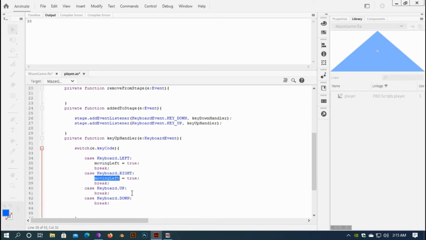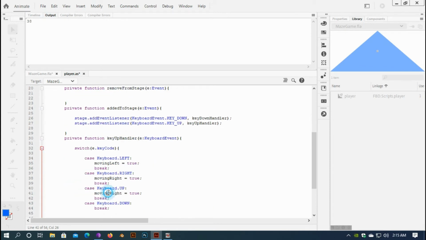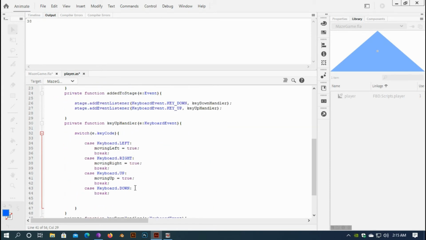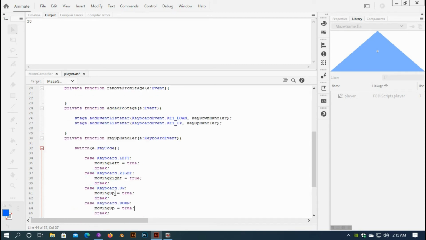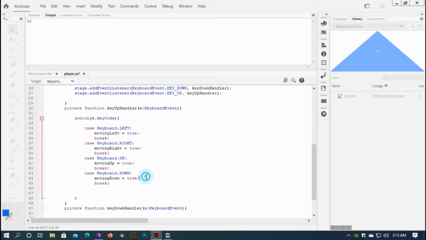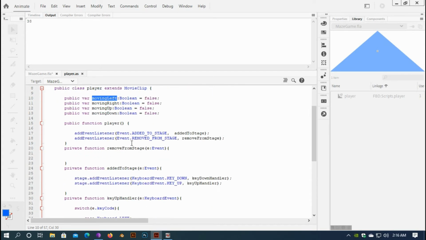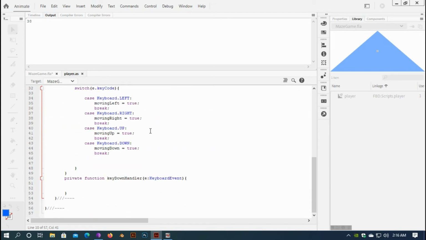Copy this, change it to moving right, and for the up key, and for the down key change it to moving down. That means when the left key is pressed, this variable is going to be true from false.